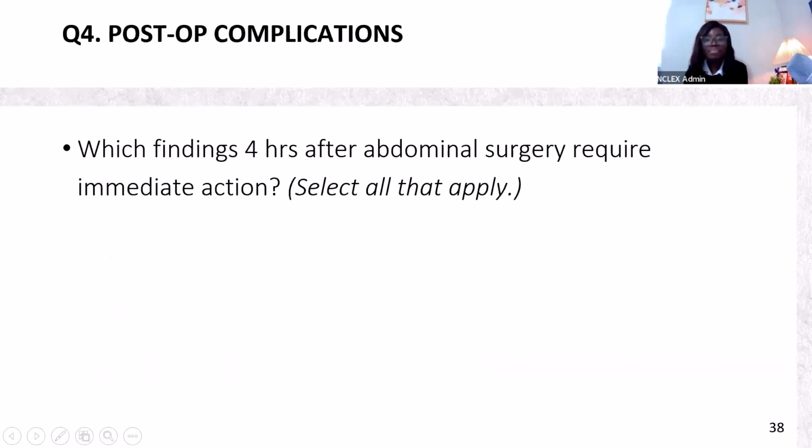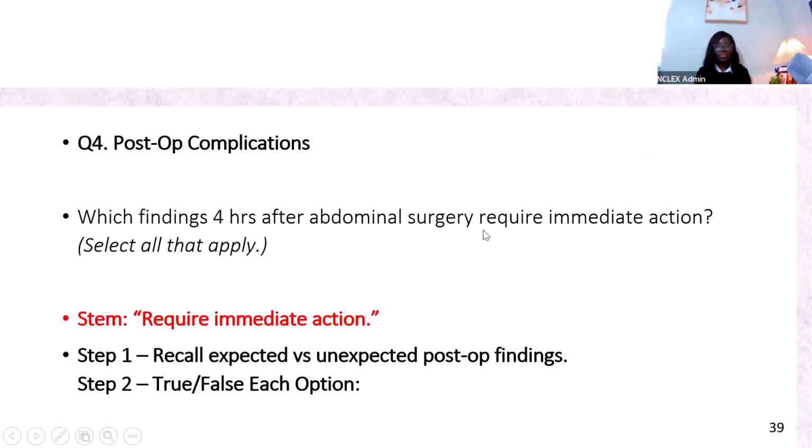So let's look at this important question. Post-op complications. This is a key area you must master for the NCLEX. So, which findings 4 hours after abdominal surgery will require immediate action? Select all that apply. Findings after abdominal surgery. And look at the time, 4 hours. So these are the keywords, and then immediate action. Okay. So post-op complications require immediate action.